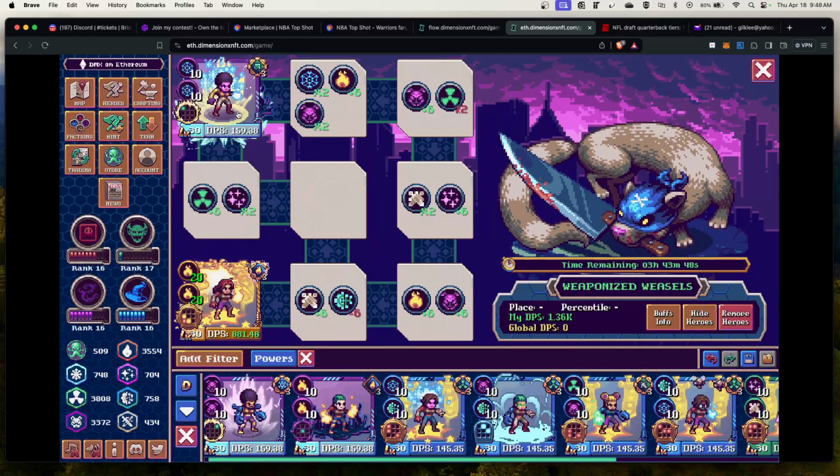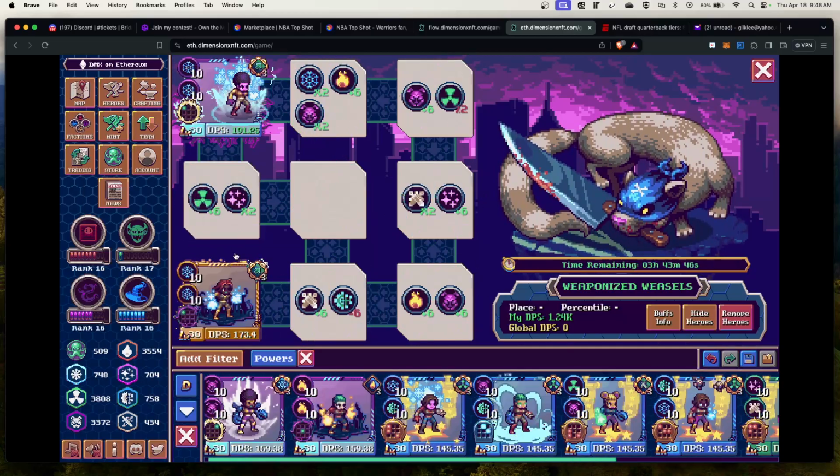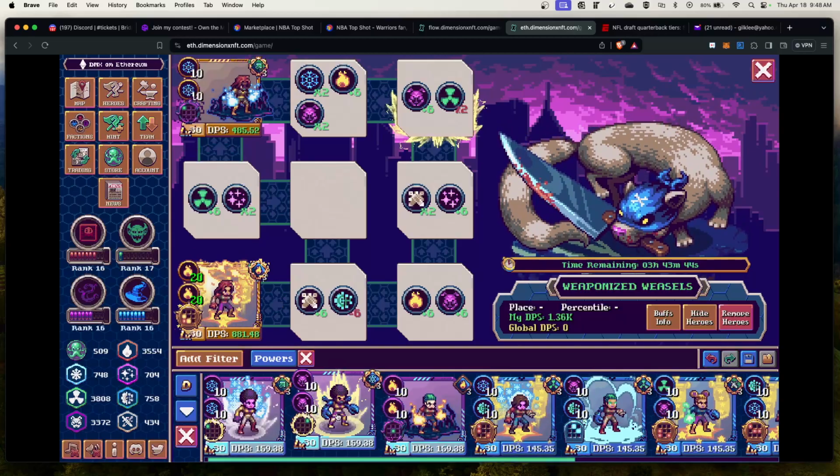So 1.36, 1.24, it's a little bit better right now. Drop this one in.